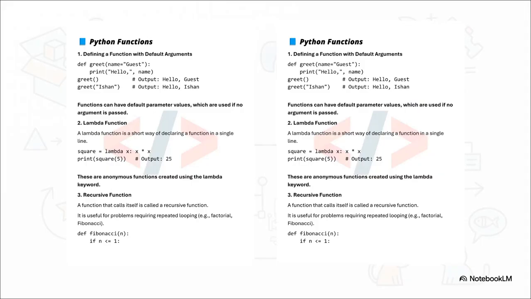And Python is all about being clean and efficient. Check this out. For a simple task, you could write a standard function, like you see on the left. But for really simple one-off operations, Python gives you this cool shortcut called a lambda function. It lets you take that whole chunk of code on the left and squash it down into a single, elegant line. Same result, just way less typing.